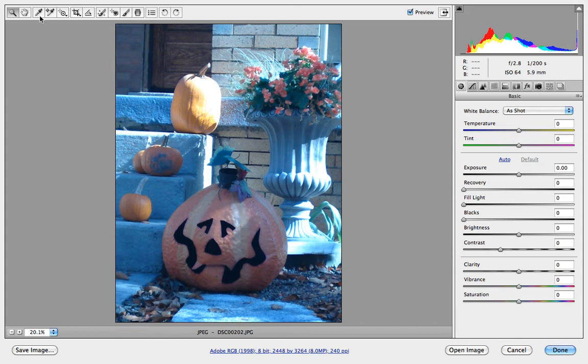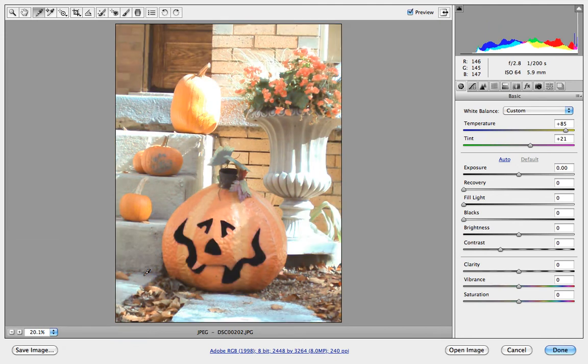One is the white balance tool, and that's this one. So you click on this, find the neutral gray area in the picture. I think this is here in this picture, and that balances the white balance or the light and darkness in your picture. Then next is the color sampler.